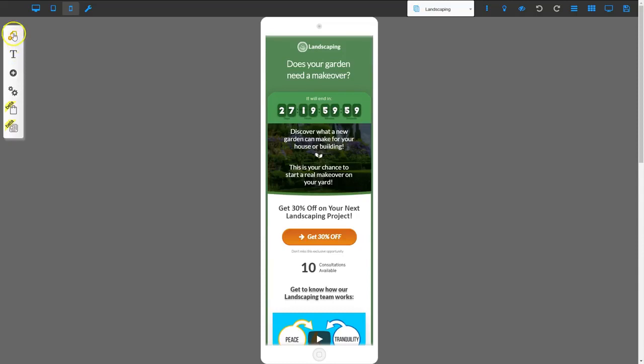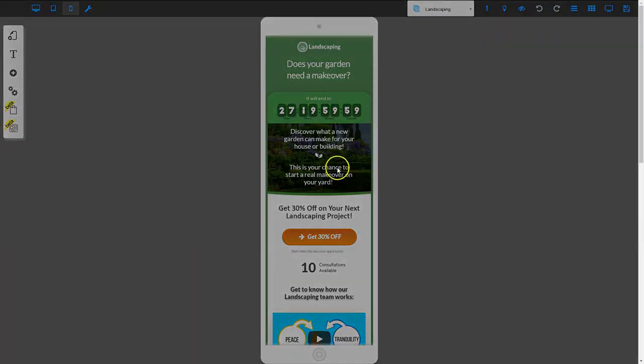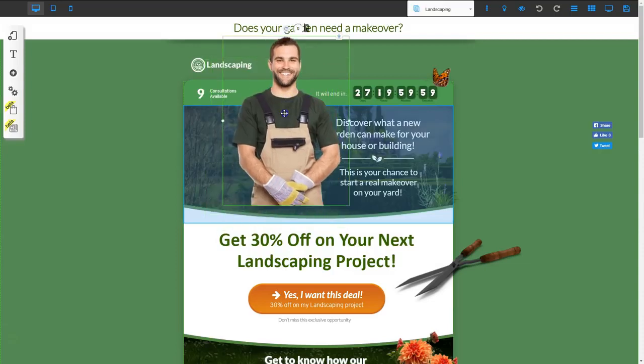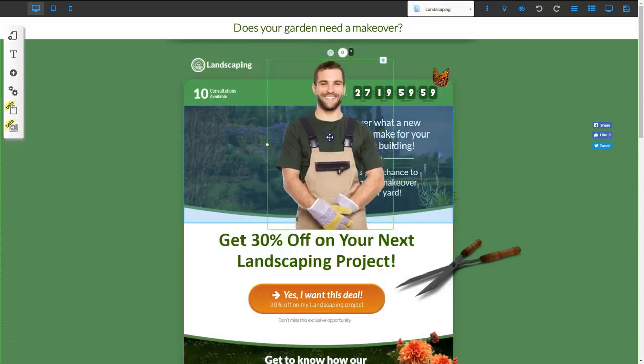We also have the left menu that is similar in all builders, and these are all the elements and apps that are available for your builder. If you notice, when I go back to desktop, you'll see some of the elements that cross over into other areas, like this picture of this person.